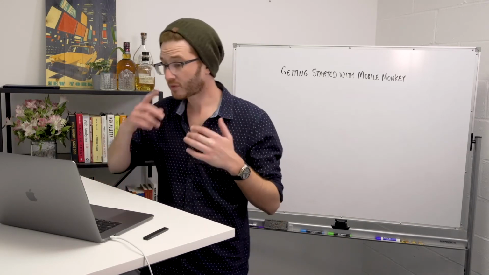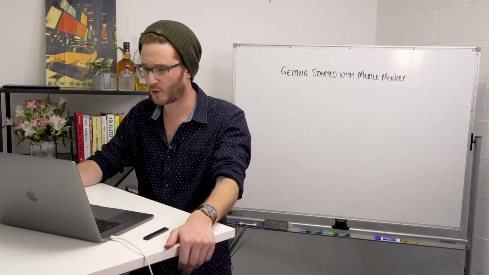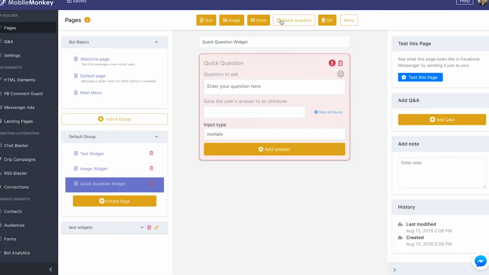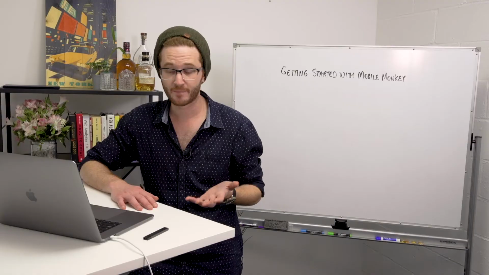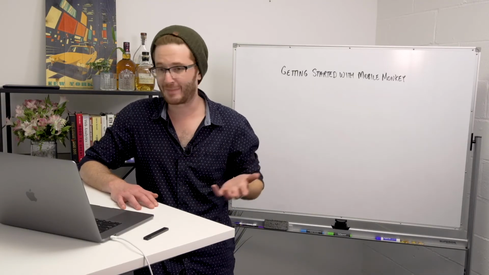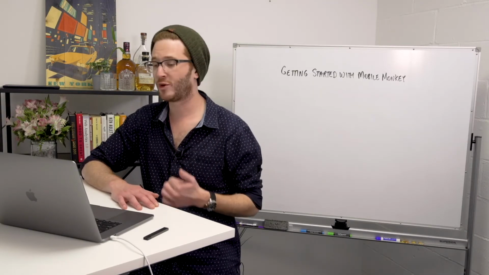So let's go ahead and take a look at what the quick question widget looks like, and we're going to go ahead and add a quick question widget. So it's about asking questions. Every single chatbot, whether it be a drip, a blast, a messenger ad, should always start off with a question, even if the question only allows the user to input one suggested response, right? Yeah, more responses are typically better, let them choose, but even one response is great, and you get another advantage.